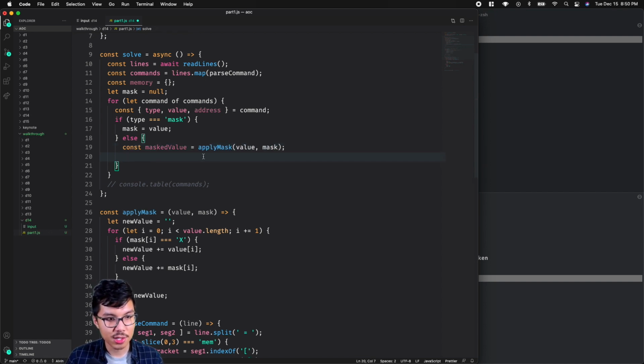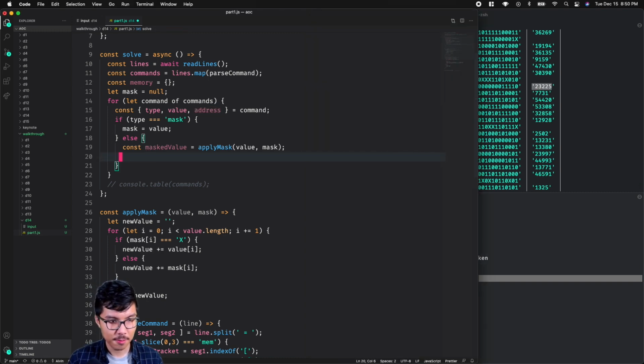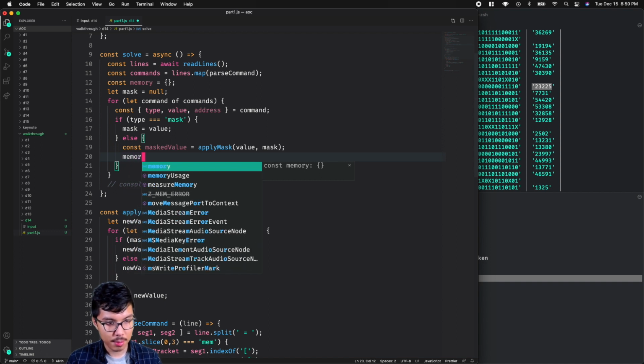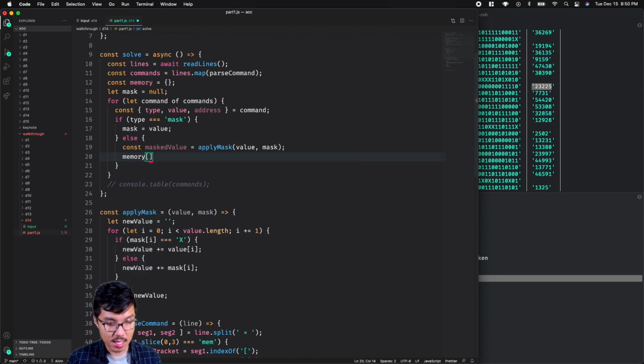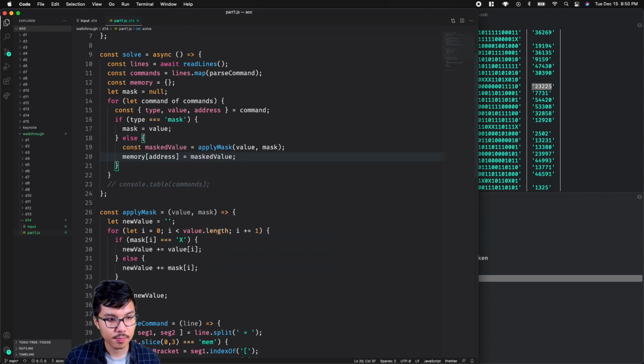Let me go ahead and just assign that binary string into the object at the given address, right? So my address is always going to be just some plain old numbers, right? They're just like this. So simple enough. I'll just go ahead and say memory at the, let's say, address should be equal to the masked value.